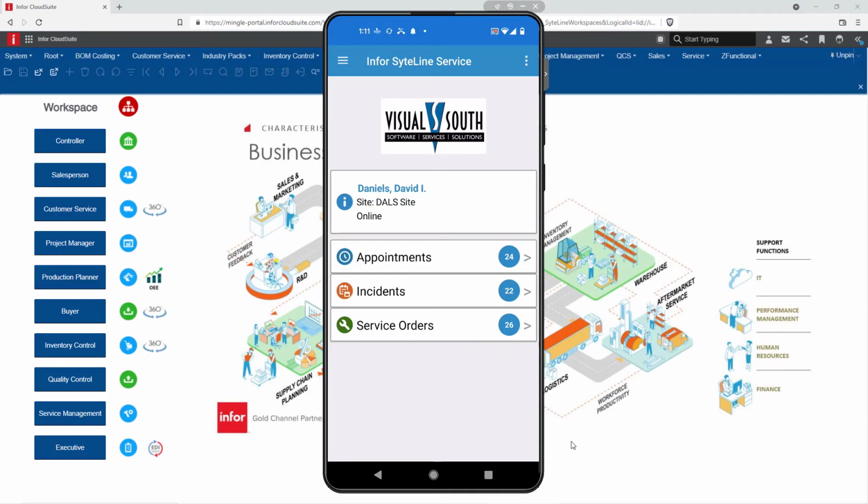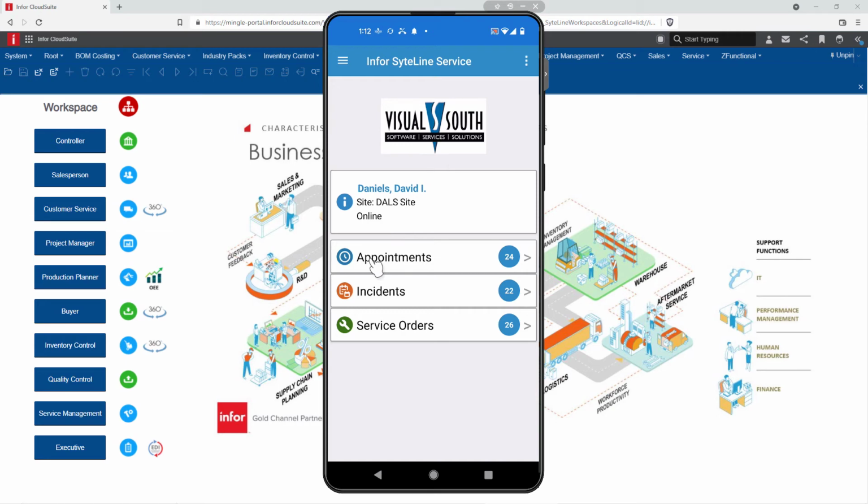Lastly, we're going to look at the mobile application for service management that the field service representatives may carry around with them. You'll first notice that the status of online allows you to actually work online and be connected when you have a connection. However, when you first start up, or if you're in a situation where you don't have a connection, it does work offline also and does save all of the information you're putting in, and it pulls down all of the last information from the last time you were connected online.